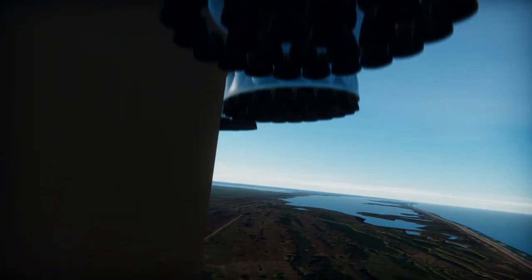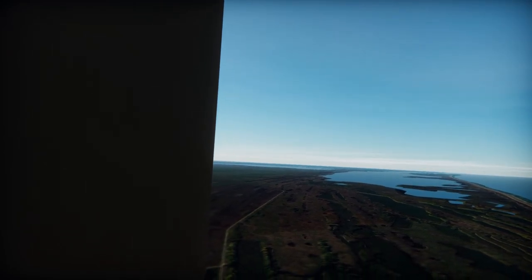Cape Canaveral, the 2nd of September, 2022. Okay, I filmed this before the date got moved back again. Sitting at Launch Complex 39B, a rather imposing sight.